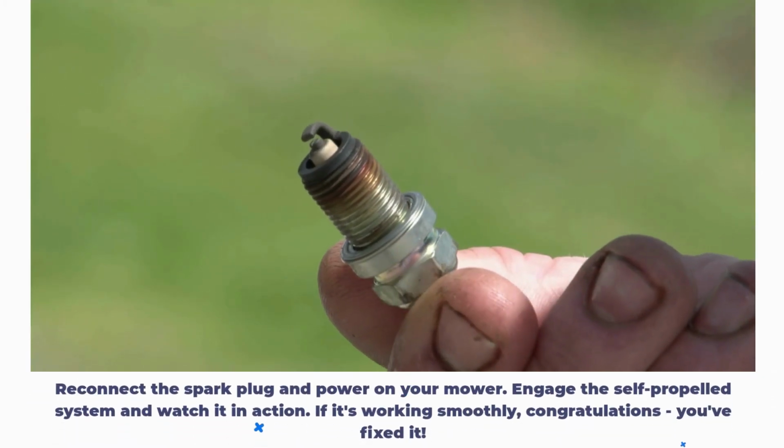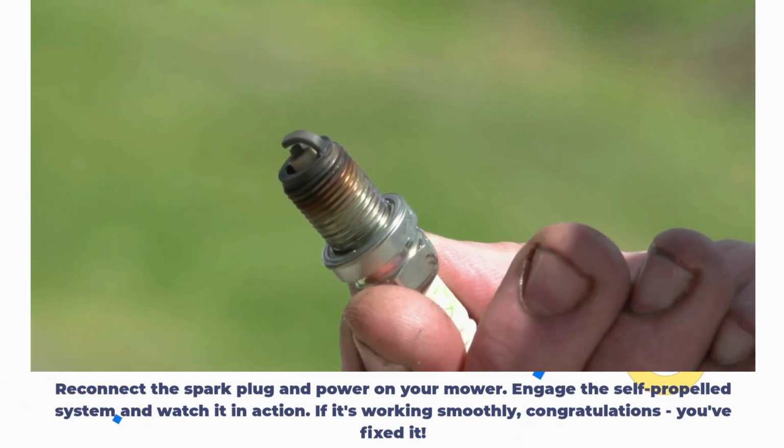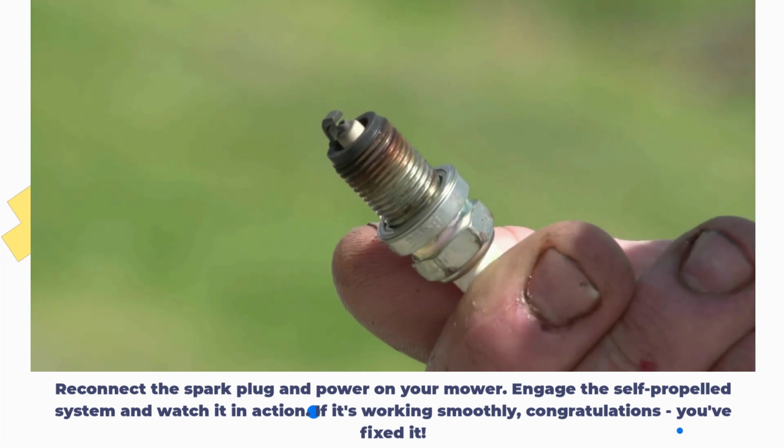Reconnect the spark plug and power on your mower. Engage the self-propelled system and watch it in action. If it's working smoothly, congratulations, you've fixed it.